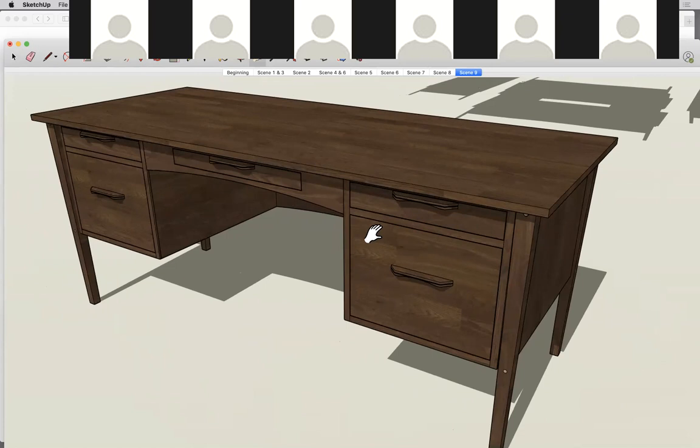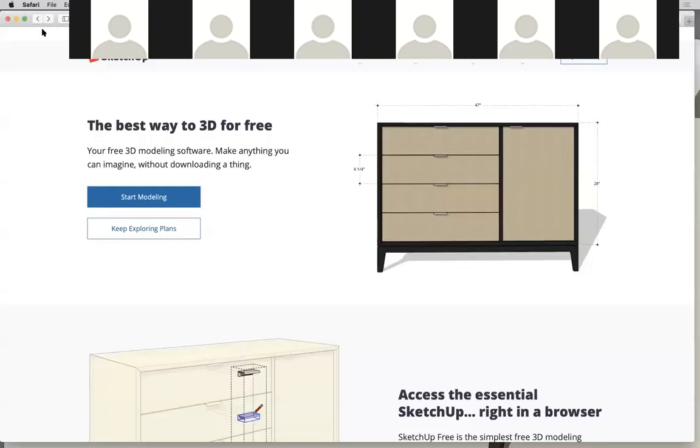Now, for many of you, I'm sure this is not unusual. You're probably thinking, well, that's old hat. Why even worry about that? But it gives you an idea as to why these tools are so important, right? It's easy to just start playing with them. But if you understand how important they are and how they can make us more efficient, then you get a much better feel for using these tools. So what I thought I'd do is use that now to take us into what is SketchUp.